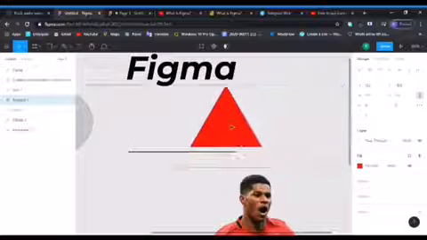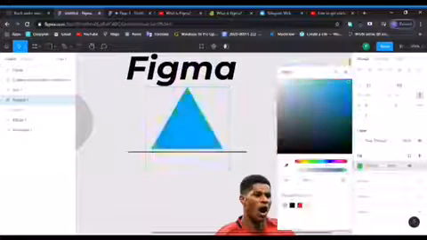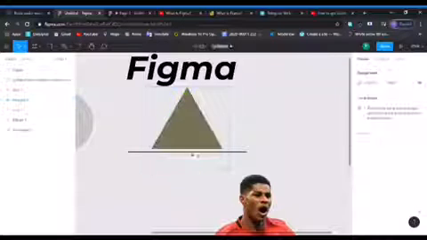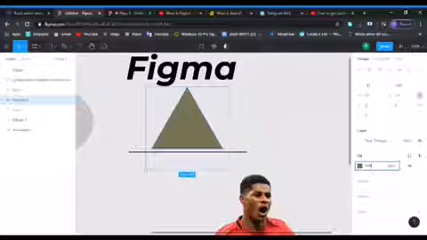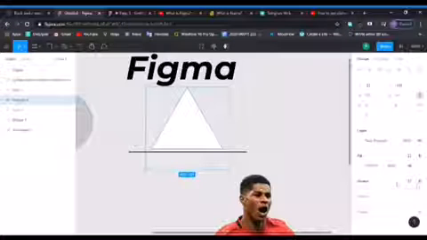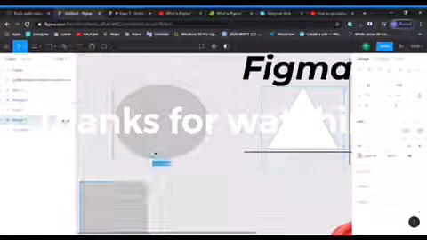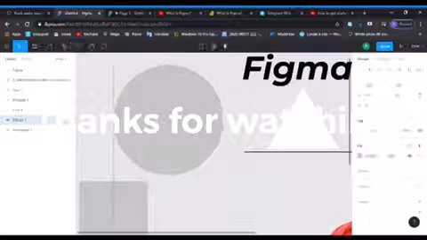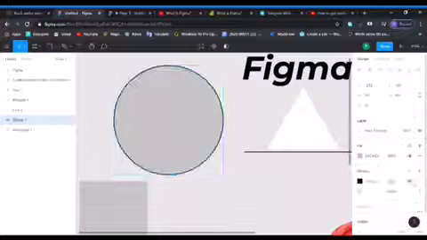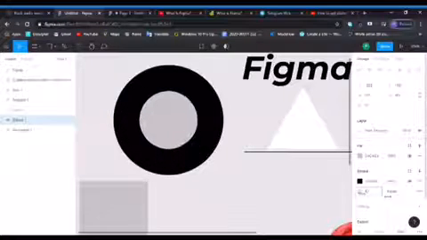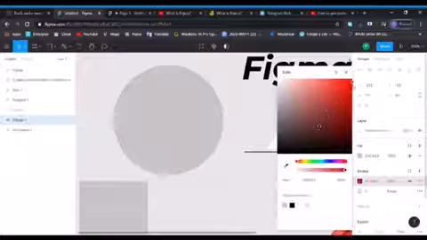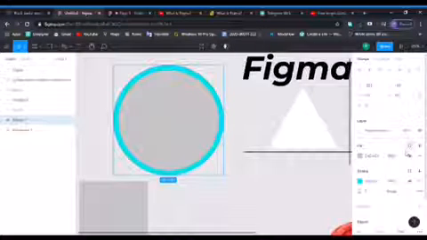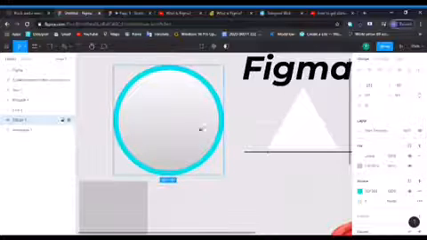Then I can also change the color. So there you see that you can change color at the fill portion. So I'll change the color to any. We can either write the color code or select from the color wheel. Yes, so it has various options. You have the stroke. You can also change the color of the stroke, so stroke around the object you want.